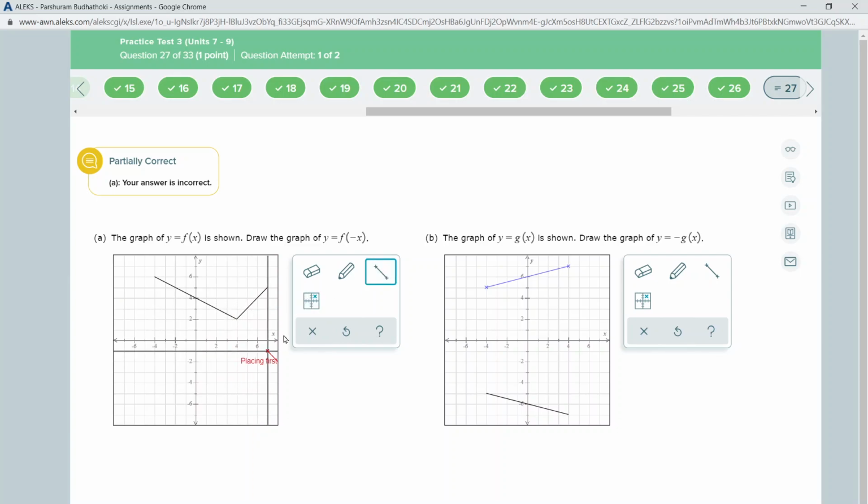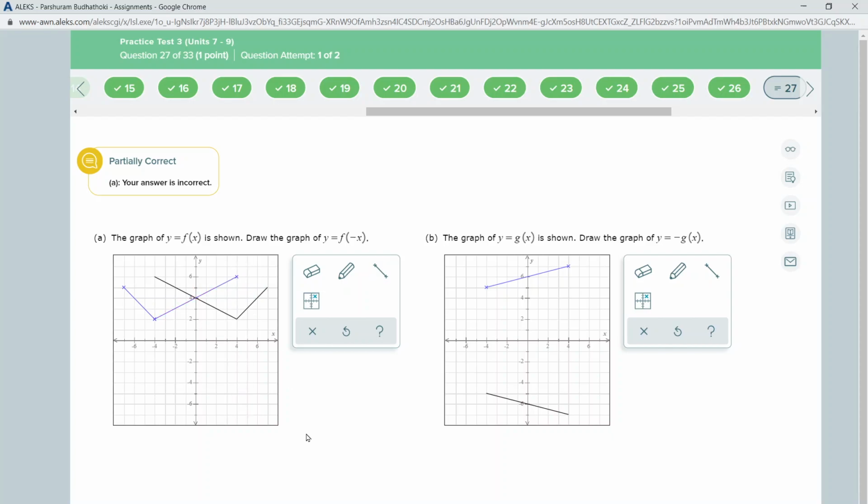Okay, this is 7, and as you can see that this is 7 and 5, so this becomes -7 and 5. -7 and 5, and this point is 4 and 2, so that becomes -4 and 2. So another thing is -4 and 2, that's the one point. The mirror image of this -4, +6 is +4, +6.